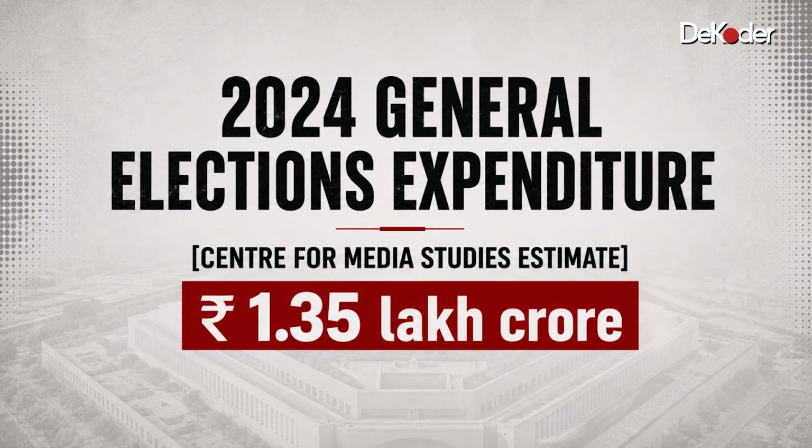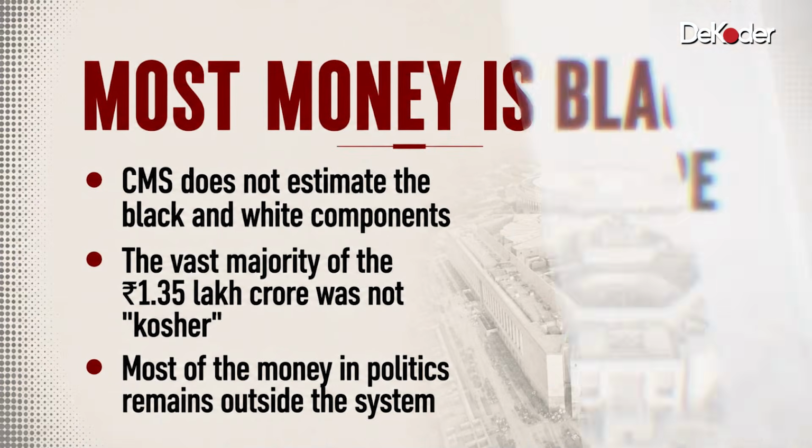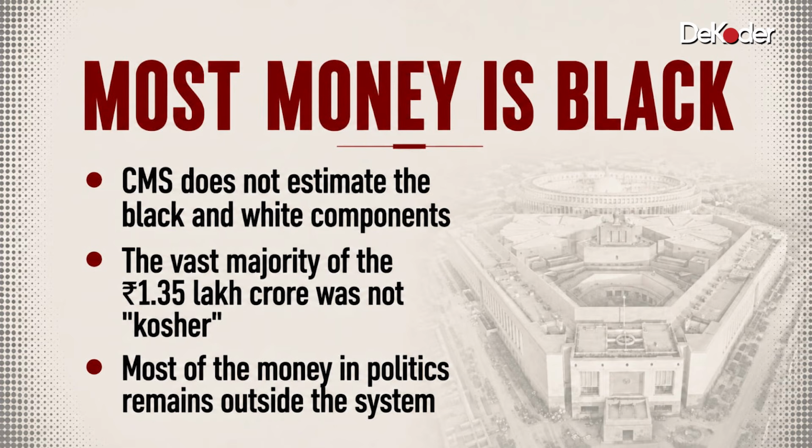But let's put the money in perspective. The last Lok Sabha election, as per the Center for Media Studies, cost 1.35 lakh crore. That's a lot of money. The CMS does not define the black and white component, but I would suggest that the vast majority of the rupees 1.3 lakh crore was not kosher.